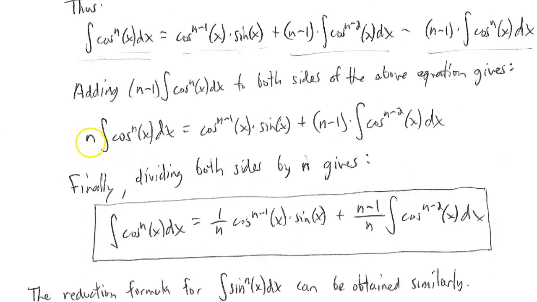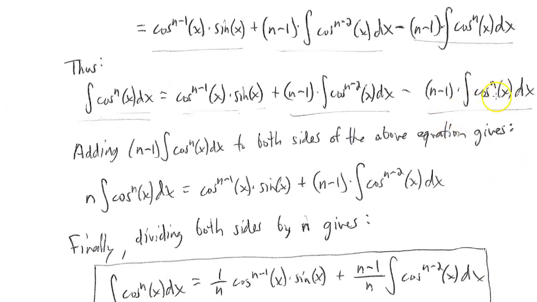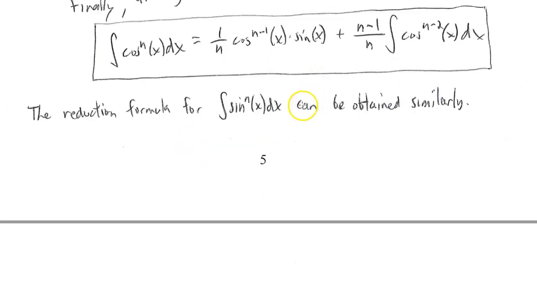So finally, divide both sides by n, and you get cosine to the n equals this plus this all over n. Or another way of writing it is that this term over n, which is like 1 over n times that, and this thing over n is just like n minus 1 over n times this integral, and that's the reduction formula. Okay, I realize that was a messy computation. I'm not going to ask you to rederive it, but really where it comes from is integration by parts. But you have to do this clever trick of adding an integral to both sides, actually adding n minus 1 of those integrals.